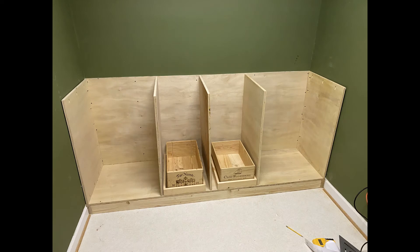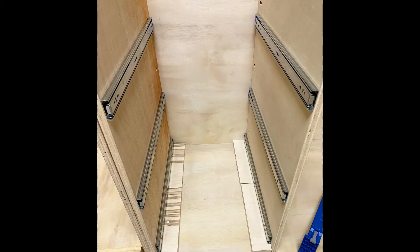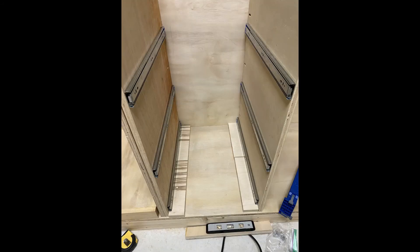Here's a mock-up of what I was hoping it would turn out like. The next step was to put on the slow-close drawer slides — they are fantastic. I used another Kreg jig to make sure everything stayed level, and it made installation so easy. I always hear horror stories about putting drawers in, but it was not that bad.